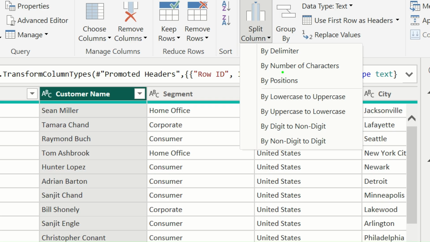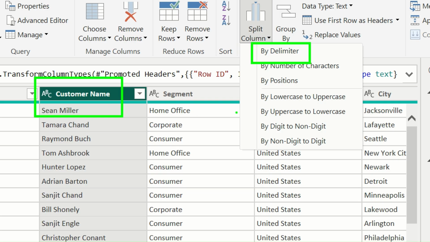Now what I'd like to do is split this customer name column by delimiter. The delimiter may be anything in between. Now I have a space here. I may have a hyphen, a colon, or something else.